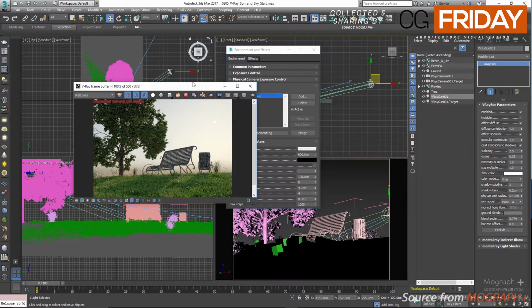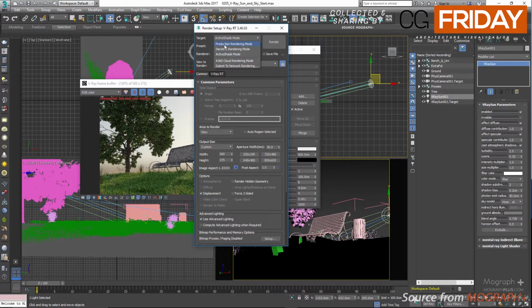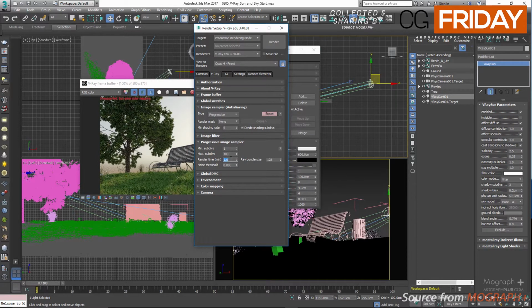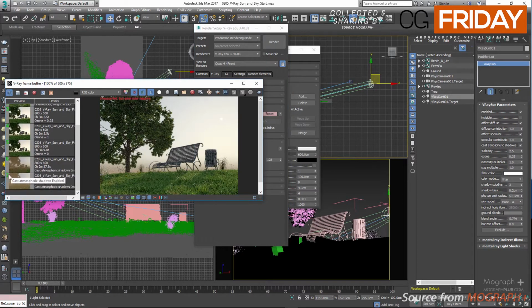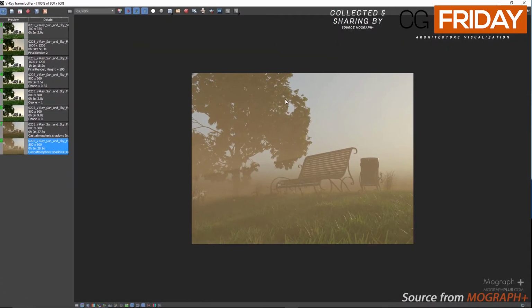In the render setting, make sure the sampler is progressive and set 5 minutes as the render time limit. Now let me open up the frame buffer and show you 2 renders with and without cast atmospheric shadows enabled. In the first render, it's disabled, and in the second one, it is enabled.